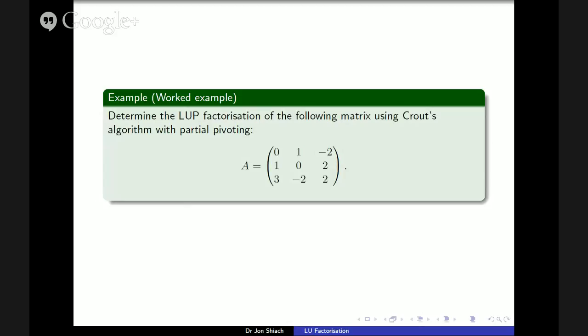It's for A22 that we have that. So A22 is A22 minus A21 times A12. You start to recognize that this number here is the same as the first number there. By the way, these A's refer to the most recent A matrix. We started off with a different one, now we've got this one. So A22 is 0 minus A21, which is a third, times A12, which is minus 2.